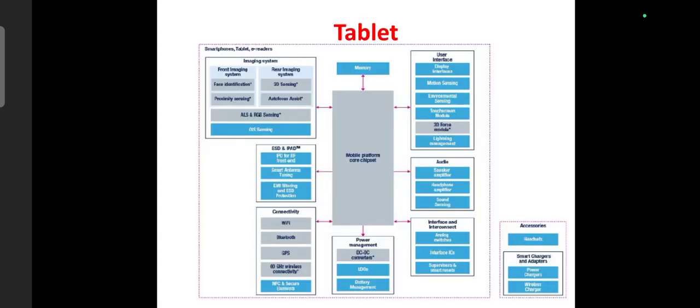This slide shows a typical tablet device. Despite similarities with smartphones, tablets generally provide larger displays, improved battery life, and enhanced multimedia experiences. They are widely used for online learning, digital publishing, healthcare applications, professional presentations, and remote communication. The continuous advancement of wireless communication technologies ensures that tablets remain important devices within the modern communication ecosystem.